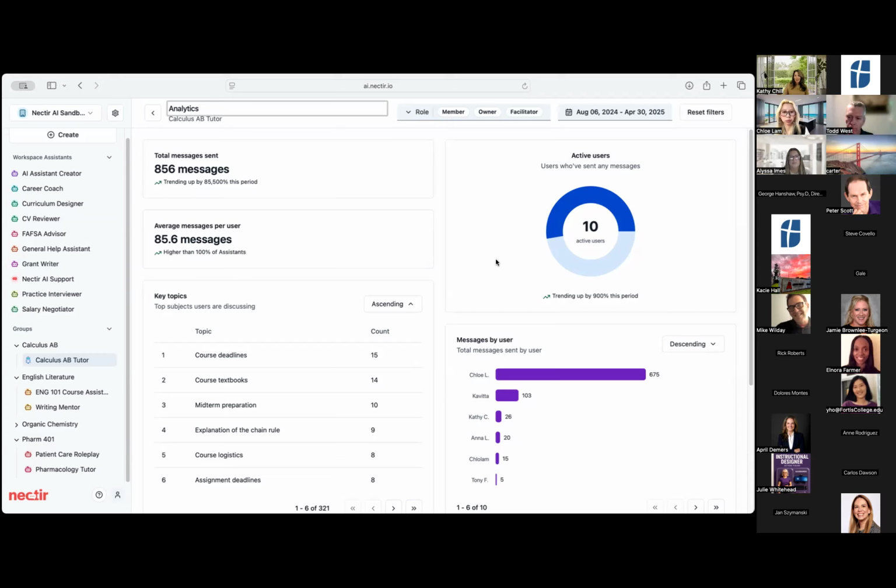And it made me think of something else: in addition to these assistants really being there to support students, it's also really helping students develop their own AI literacy and understand how to effectively use an assistant. So something that we're seeing more and more in supporting use cases, we have had instructors say, hey, in addition to creating assistants for my students to interact with, I'd like them to have the opportunity to learn how to create their own assistants, understand what it means to create a prompt, what it means to create the knowledge set, what it means to set up guardrails. And so we do support those scenarios as well, and have quite a number of institutions doing that. And so we can support anyone in setting that up as well.